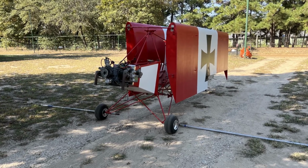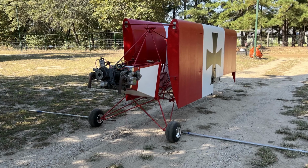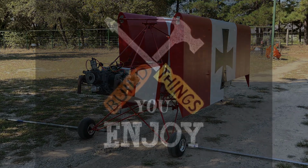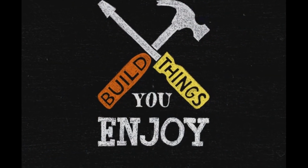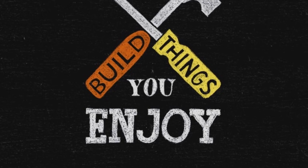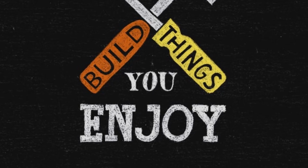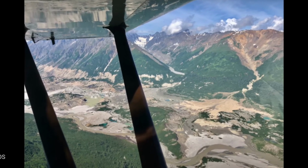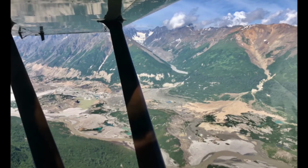One comment I'd like to share: once you think you're almost complete in building your aircraft, you'll find it's a lot of little things that you will still need to finish. But like I stated before, enjoy the build, and we'll have a blast when we're up there in the sky looking down on God's beautiful creation.